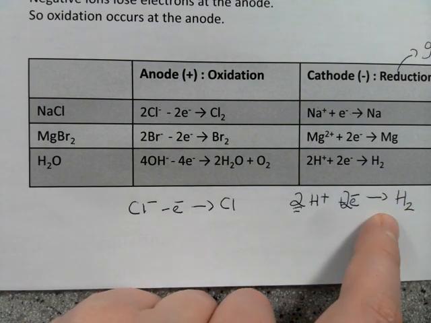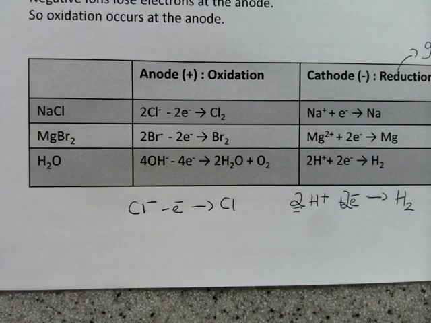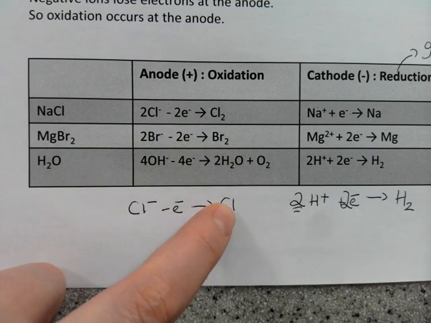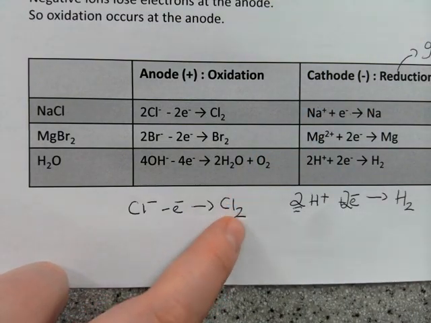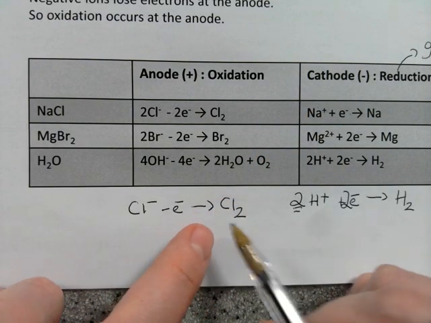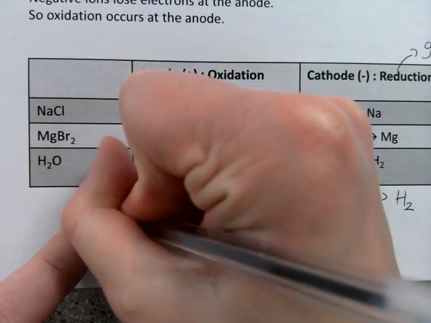But just like hydrogen, chlorine, and indeed all of your group 7s, are diatomic. So in its elemental form, it doesn't exist as a chlorine atom. It exists as a chlorine molecule. There are always 2 of them. They're always in pairs. And to balance this, again, I'm going to need to put a big 2 over here.